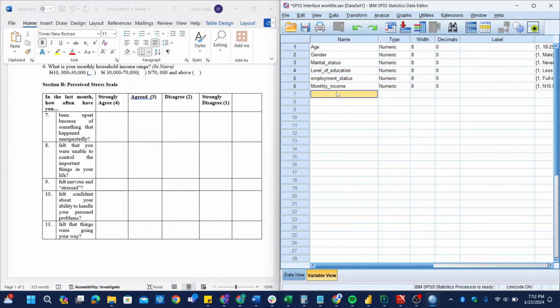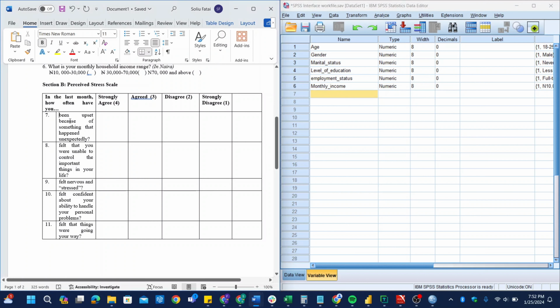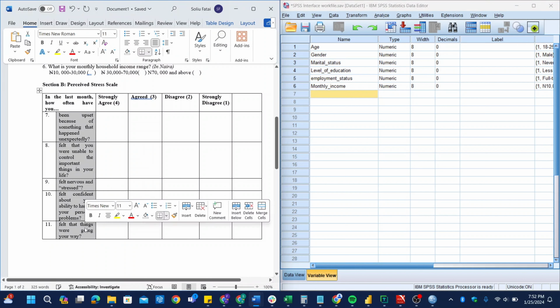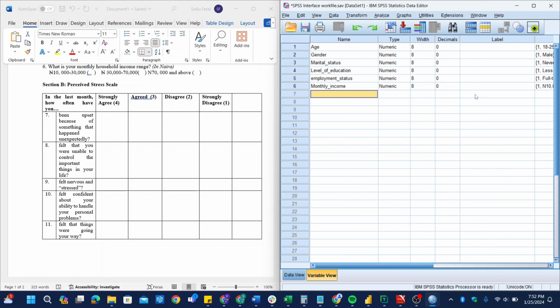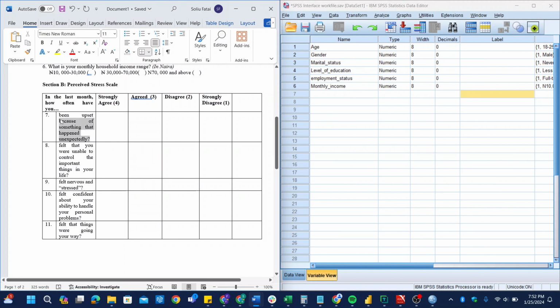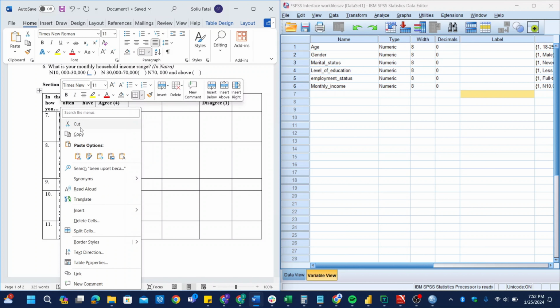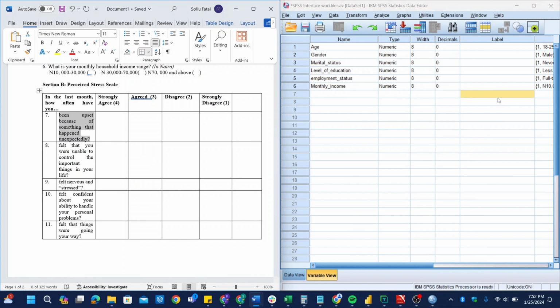Sometimes when you want to code for this, it goes similarly. The only difference is you may want to represent each of the questions by a particular code in your name column. Then you can, if you wish, put the entire question. You can copy the entire question and put it in your label.